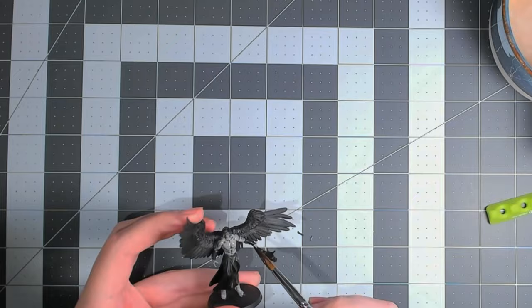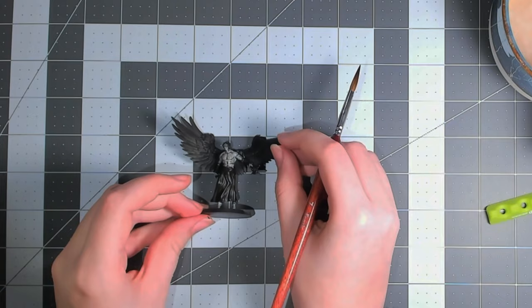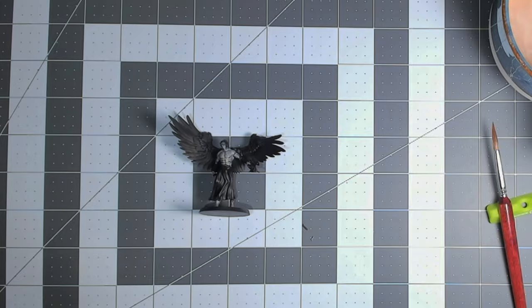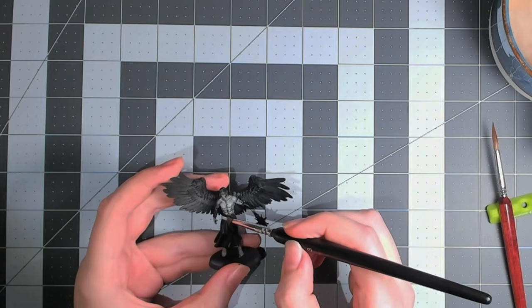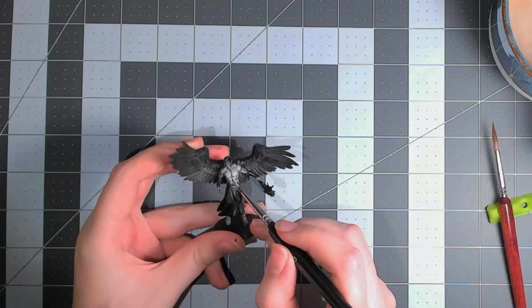Finally there's the almighty CR 21 solar. There are only 24 solars in existence and they can instantly kill creatures with their arrows of slaying. They have dancing weapons that attack on their own and can have legendary actions. They're godlike and kept in suspended animation called a trance until needed. I wouldn't use one except to herald an event of great significance. They're used to stave off cosmic threats, maybe better in spelljammer than normal D&D.